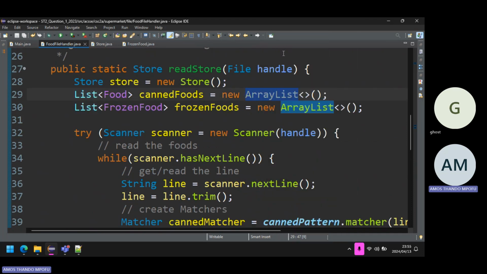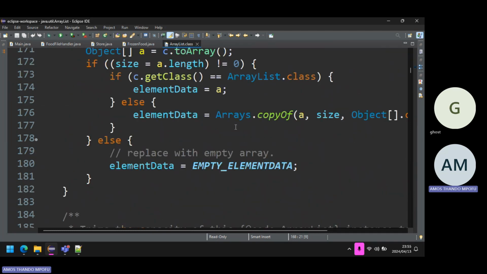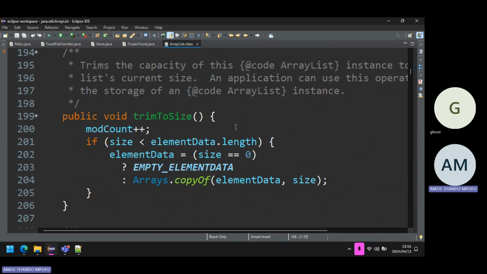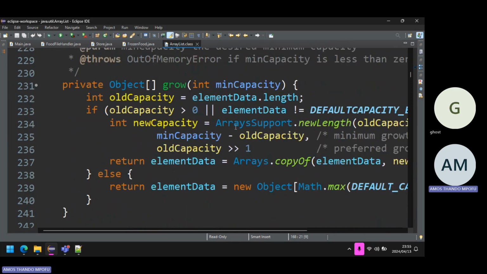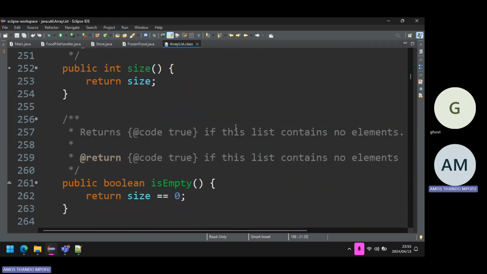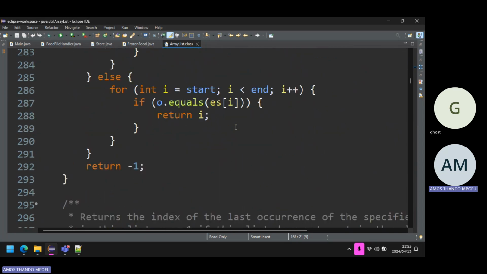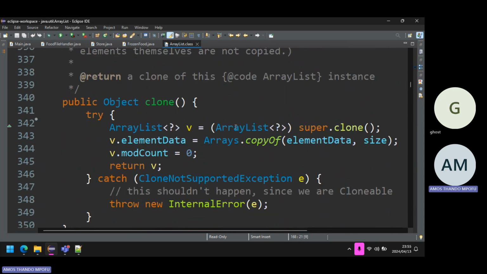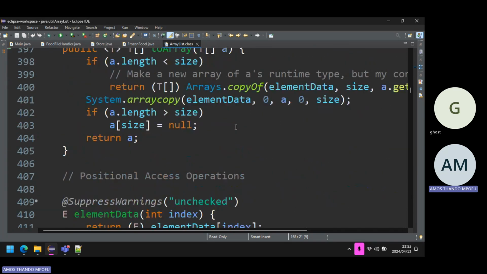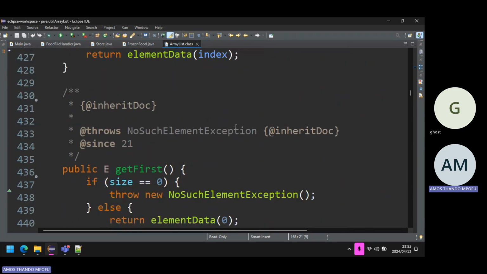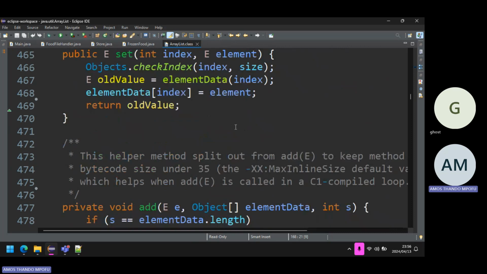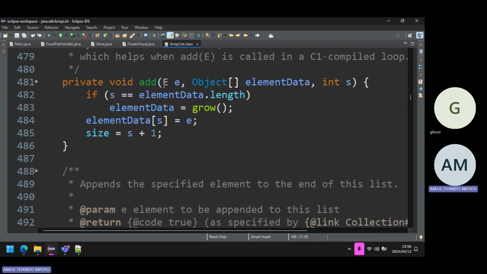I think inside the class they make it easier to understand. Let me see, to add instances of the class. Clone, to array, nope. Get, set, add.